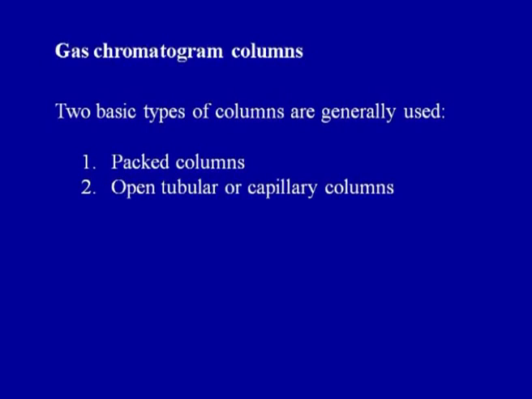Now, let us come on to the next part, that is gas chromatograph columns. The two basic types of columns which are generally used in gas chromatography are called packed columns, as we mentioned earlier, and the other one is open tubular, or called capillary columns. Now, let us discuss each of them one by one.